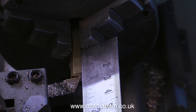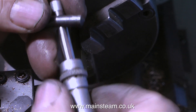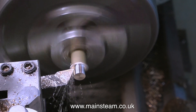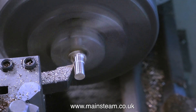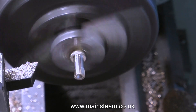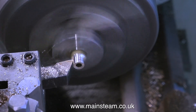In my small Boxford lathe I currently have fitted a small piece of brass hexagon, and hopefully this will be enough to make two exhaust inlet adapters for the condenser. First I need to turn down this piece of brass hexagon to a quarter of an inch in diameter. I'm setting my micrometer as usual with a quarter inch twist drill and then making a final fine adjustment. Once I've machined this part down to a quarter of an inch in diameter, I take a note of the numbers on the lathe's cross slide handwheel, so when I turn all the other quarter of an inch parts I just look at the handwheel. Once the diameter is reached, I thread part of it quarter by 40 threads per inch, use a centre drill to make a mark in the centre, followed by a 5/32nds of an inch twist drill to drill all the way down the middle, then part off the almost finished component and turn it round in the chuck to machine the other end — down to quarter of an inch in diameter.